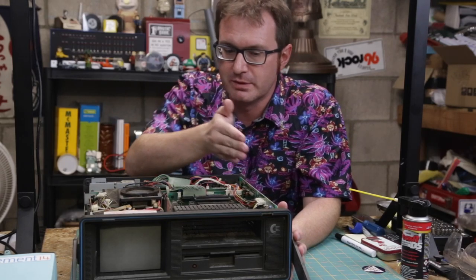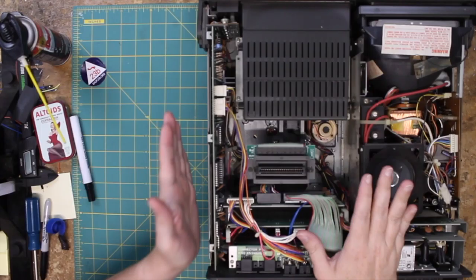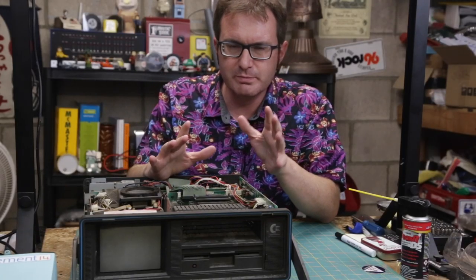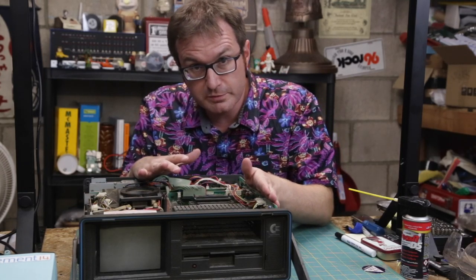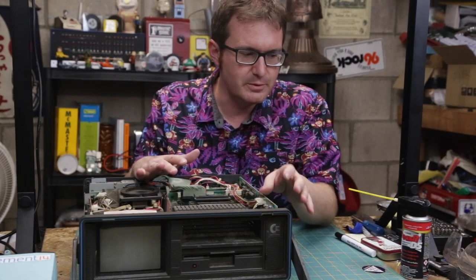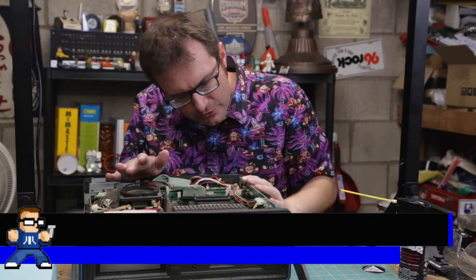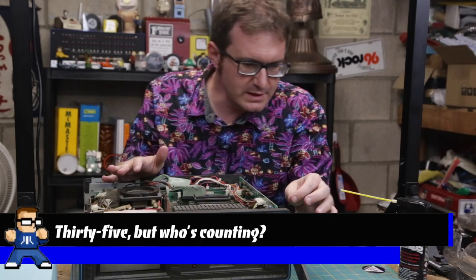So we have to work backwards a little bit more. That means we're going to have to go to the main board. It's a weird orientation. The main board actually sits upright and connects to everything through these 40-pin connectors. Sometimes they get a little loose connection. So the next thing I'm gonna do is pull this board out, reseat all the chips that I can and hit it with a little contact cleaner to make sure everything is nice and conductive. It's got 40 years' worth of oxidation in there, so it's quite possible. Let's try that.